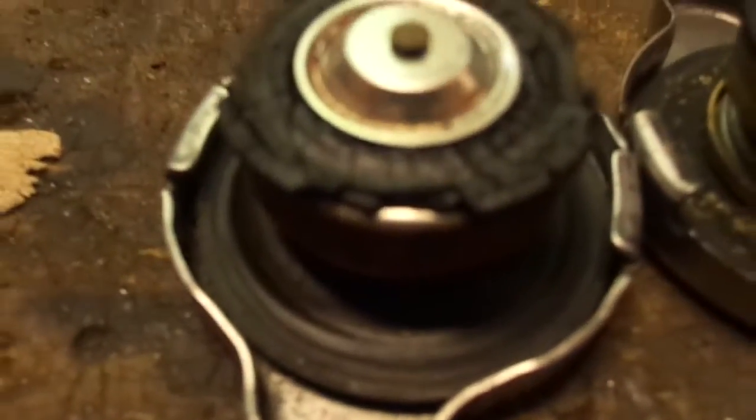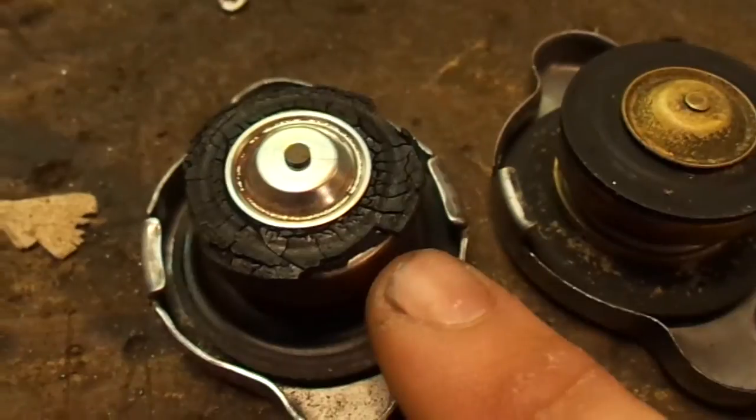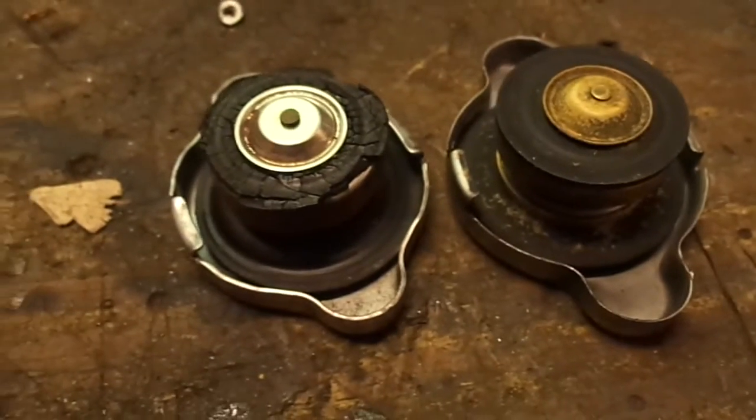Look at that difference. I'm pretty sure coolant was just escaping right out there. As soon as the system would get pressurized, it would push fluid past that and dump it right out the overflow. On my car, I don't run an overflow tank, which even if I did, I feel like it would just fill up and then go out the overflow of the overflow. I just have a tube coming right off the radiator, dumping right to the ground. So as I'm driving, once the car gets warmed up, it's slowly pissing out water. Hopefully that's fixed, and I can move on to bigger and better things.